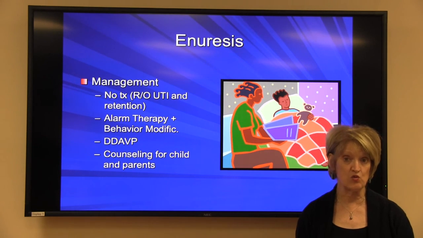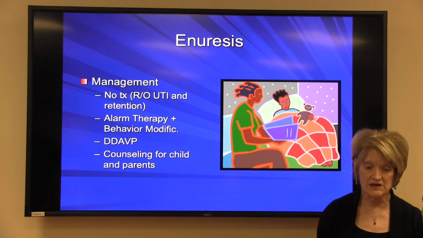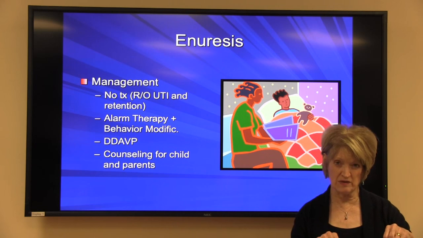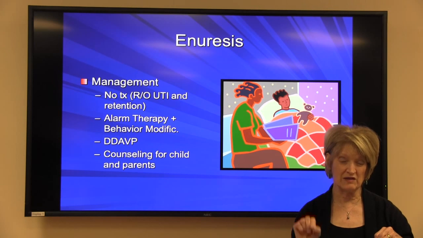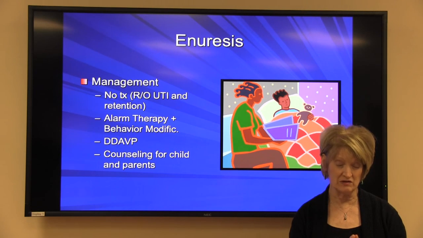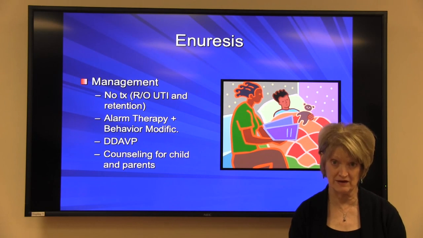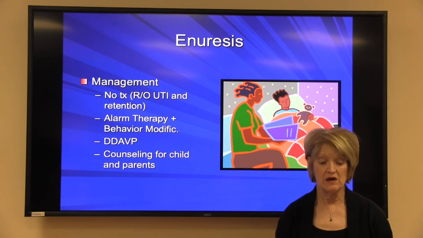Alarm therapy is one treatment option, and it's been very successful. And this is the way it works. You attach a sensor to the underpad or the pajama bottoms, and it clips to the child's pajamas, and at the first drop of urine, the alarm goes off. Because the goal is wake that child. Actually wake them up when the bladder is still full. Wake them to the sensation of a full bladder. That's the behavior you're trying to imprint.